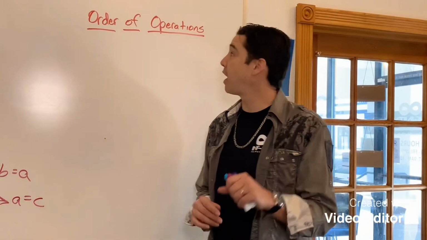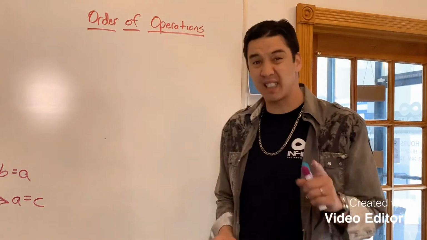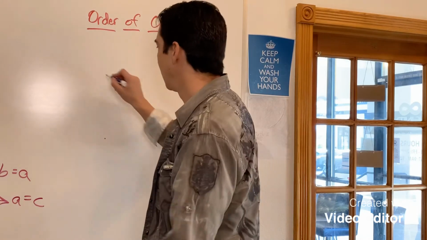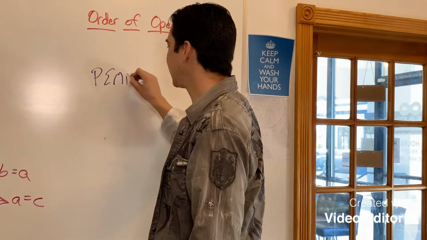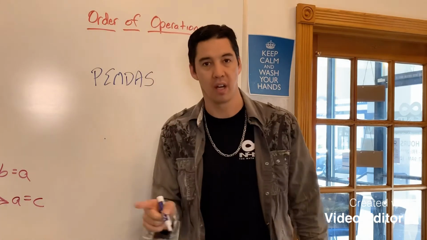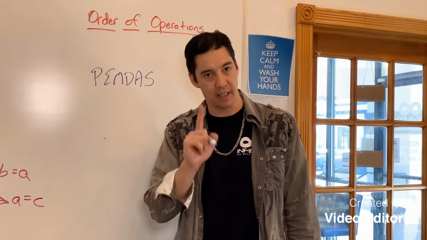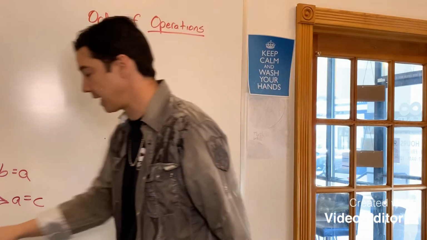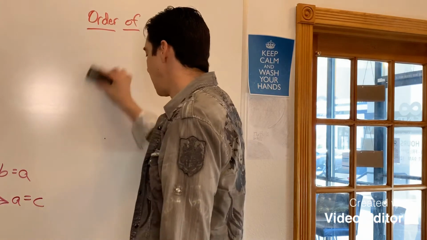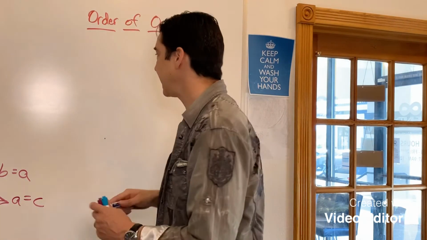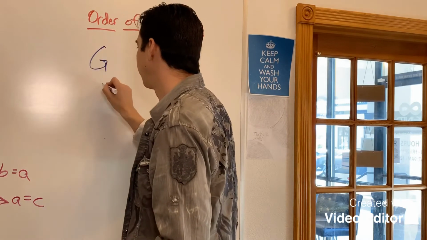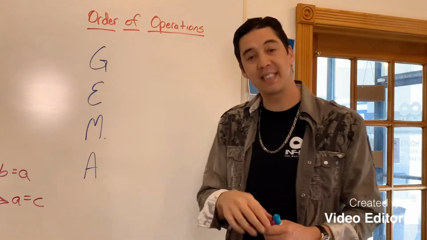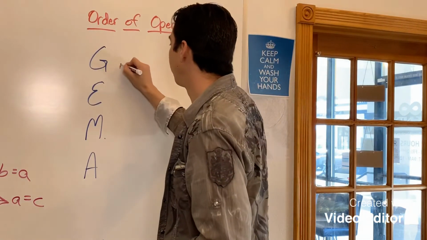All right, everybody, so moving on to order of operations, all right? Just like I don't want to hear you say flip about the reciprocal, I never want to hear this acronym ever, because it's wrong and it's misleading. It doesn't help. We'll explain why, but more importantly, you'll be able to explain why very shortly. All right, the true order of operations is GEMDAS. All right, and now that stands for grouping symbol.